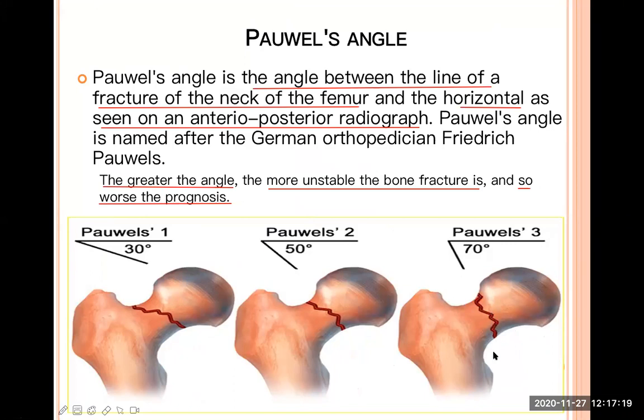Clear-cut subcapital. Now this also looks like a bit subcapital, but on this side, it is a bit going towards the middle of the neck. And this is, see there, extending throughout the neck of the fracture. So I cannot clearly tell this as a subcapital. So subcapital fracture of the neck of the femur has the worst prognosis. You can say like that according to the Powell's angle.